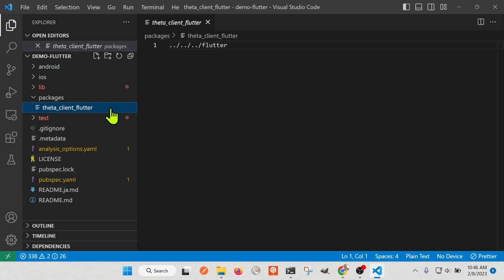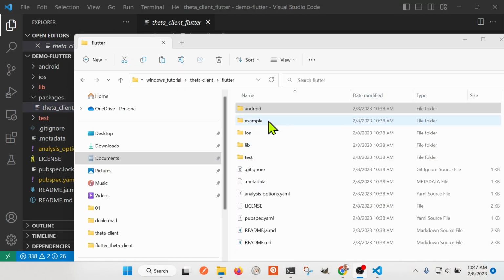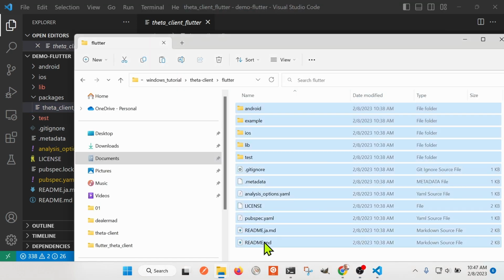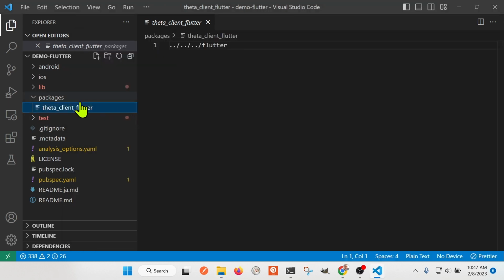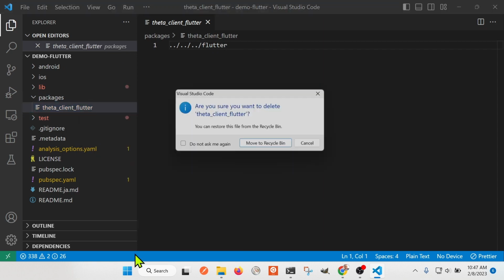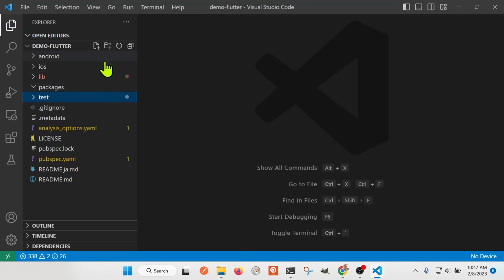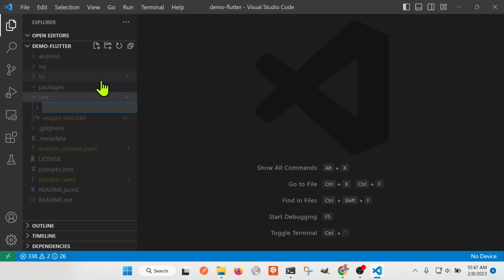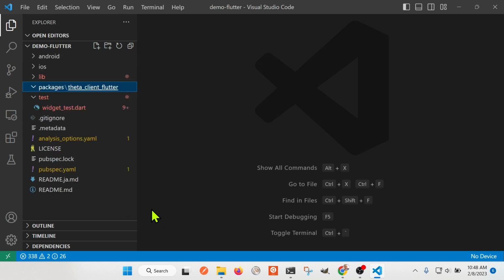So what I'm going to do is change it. I'll just copy the contents of this Flutter folder. Okay, so this is a file, but I'm going to delete it. I'll make a folder under packages, theta_client_flutter.